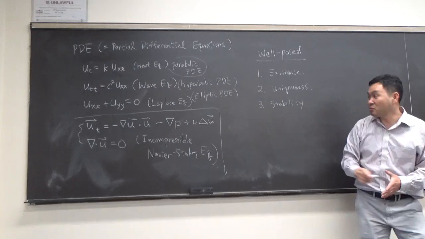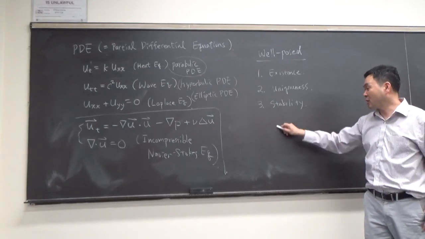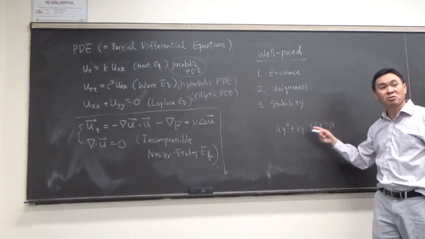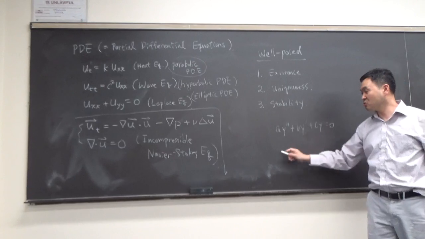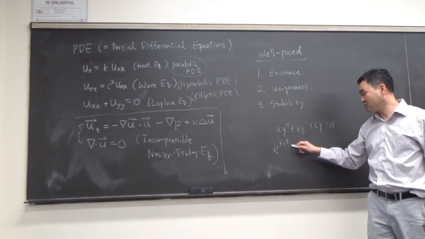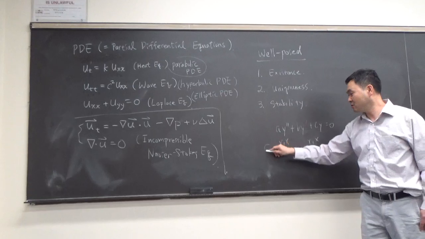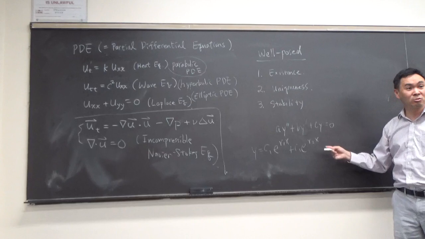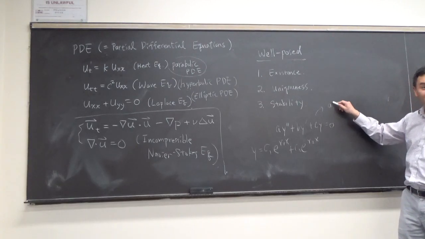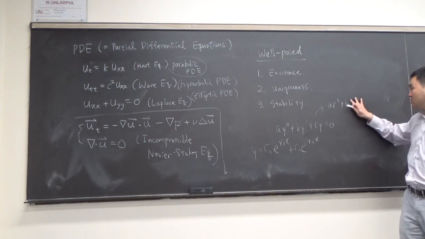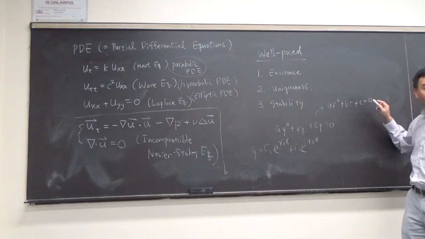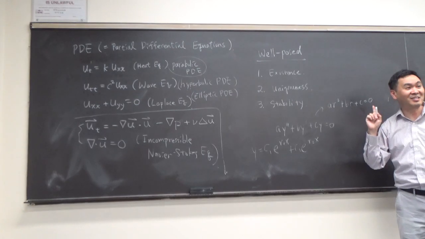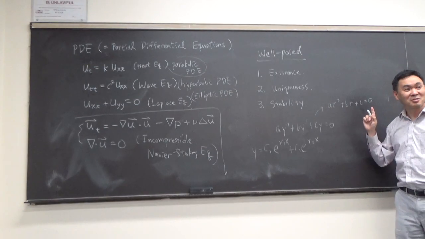Right? So for example, if you have a constant coefficient one, a times y double prime plus b y prime plus c y, how do you solve this? You just say, oh, the solutions usually look like c1 e to the r1 x plus c2 e to the r2 x, right? You just say that. And then how do you get r1 and r2? Those are the solutions of the characteristic equation, which is a r squared plus b r plus c, right? Now, have you ever questioned why? Yeah?